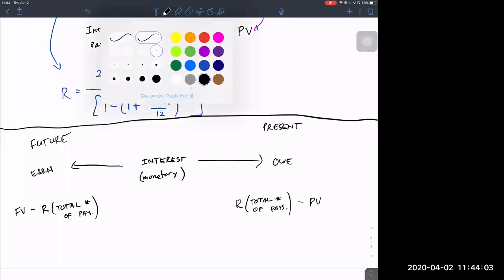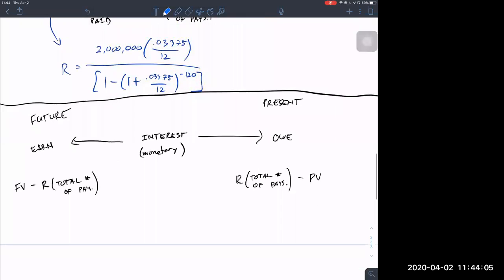Okay, so the thing to remember here for the interest component is that when you're earning interest, R is what you contribute, right? If you're earning interest, this is what you contribute, which means that the interest is built in here, right? You're not paying yourself interest, the bank is. So you can't flip the order of that.